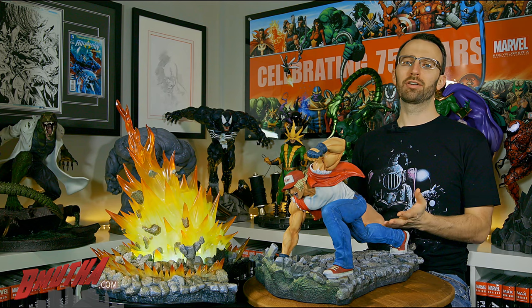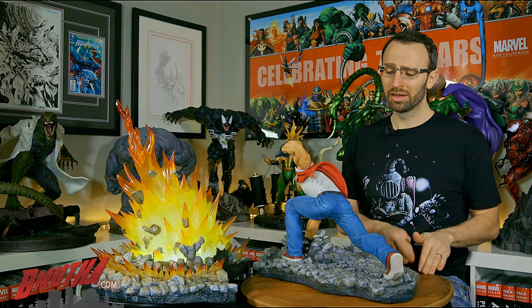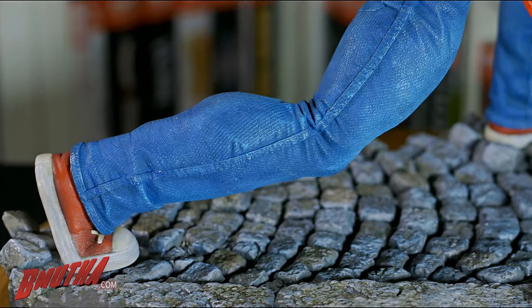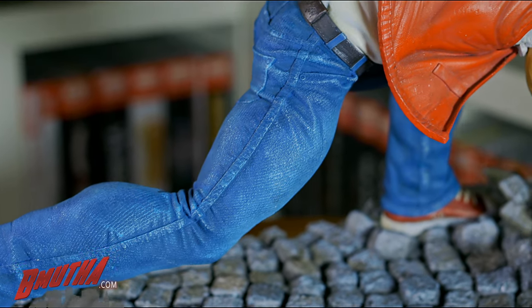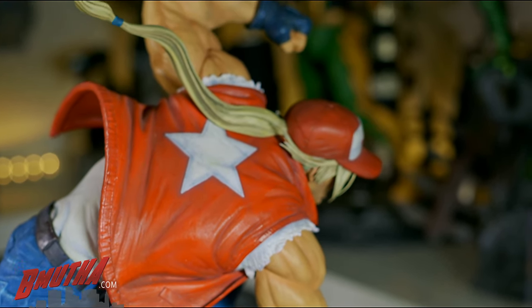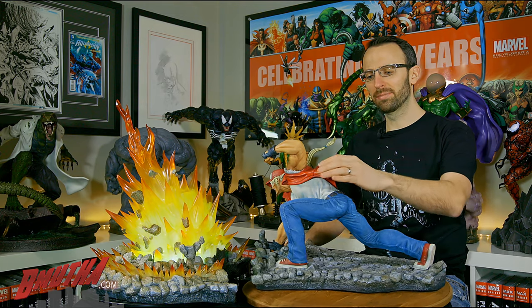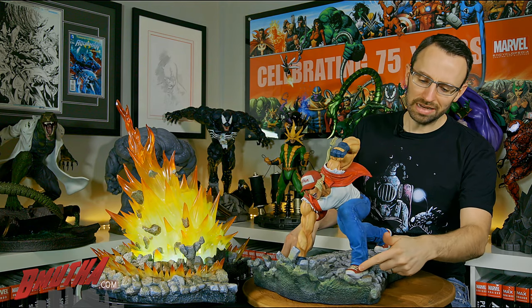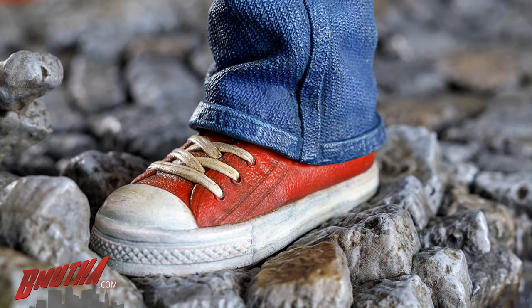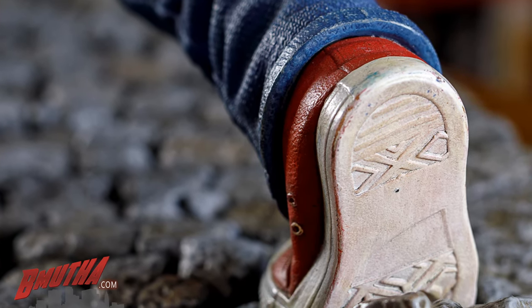My number one favorite thing about this statue is the clothing. It has some of the most realistic sculpted clothing I've seen on any statue. I love the jeans — the denim texture, the wrinkles and folds, the boot-cut around his shoes, the way they wrinkle around his ankles, the stitching, the back pockets, the belt and belt loops, the leather patch on the back of the waistband with a Fatal Fury emblem. The jacket has a nice texture with stitching and the way it flows and wrinkles. The shoes are excellent — the lacing up front, rubber toes, rubber around the soles, and a slightly worn sole pattern.